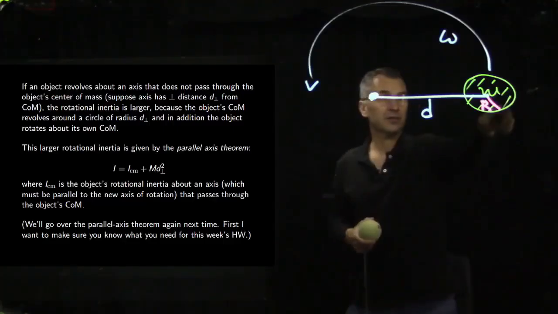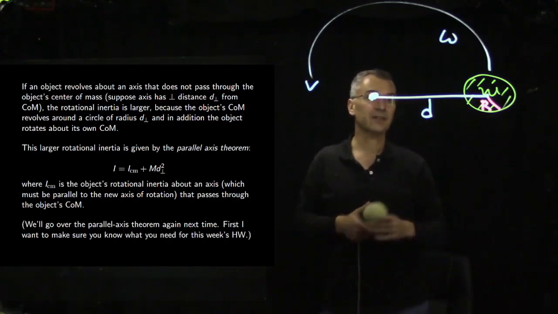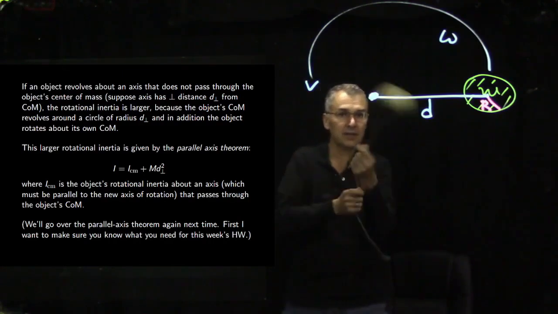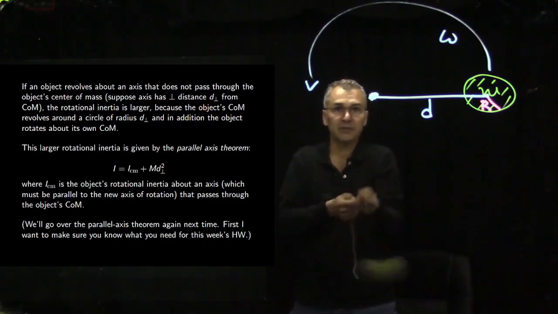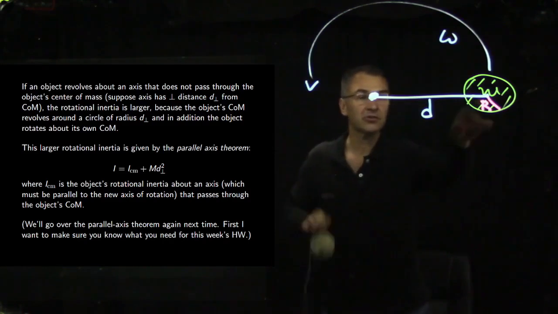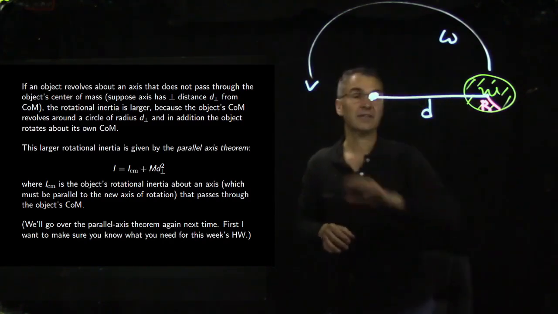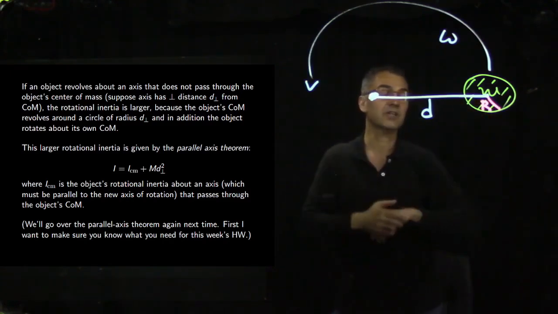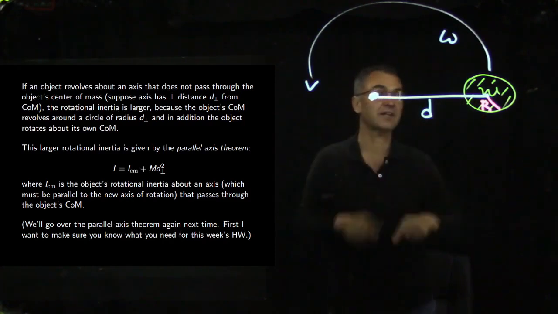Suppose I have a solid circle or a solid cylinder like this, mass m, radius r, and instead of making it turn about its own axis like this, suppose I want to make a pinwheel out of it. I want to make it somehow revolve instead about some axis which is displaced a distance d from its center of mass. Maybe I'm doing this with many such objects, but for the moment, let's suppose it's just this one, and I want to know what is this thing's rotational inertia if I consider it to be rotating about this axis instead of rotating about its center of mass.